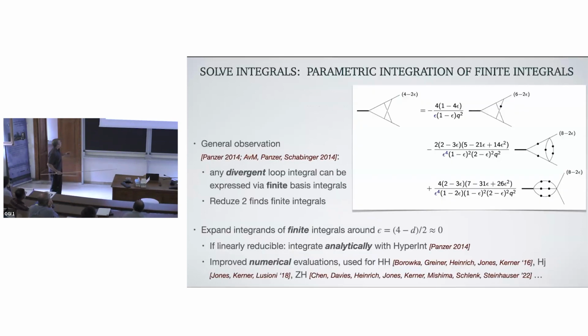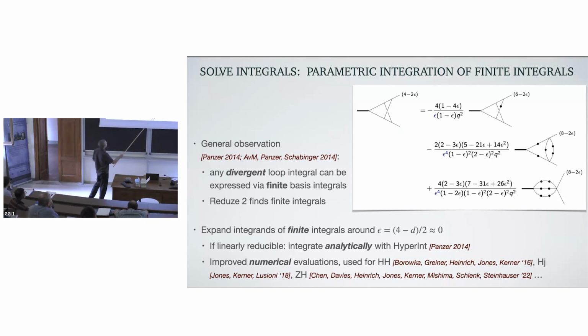So another technique which we found useful to compute four-loop form factor integrals is direct parametric integration. And the starting point for this is an observation which tells you that if you have an arbitrary loop integral in some quantum field theory, which has UV divergences or infrared divergences or both, then you can always decompose that integral in terms of finite integrals and make all the poles in epsilon explicit in the prefactors. So this is a totally general statement.